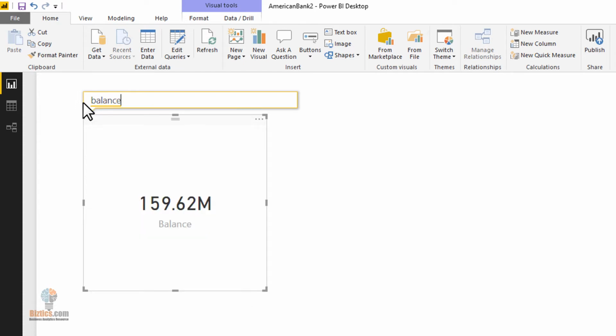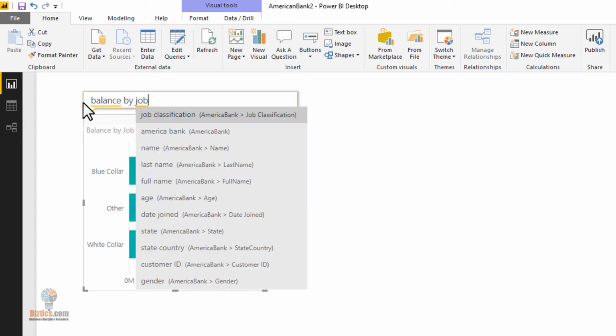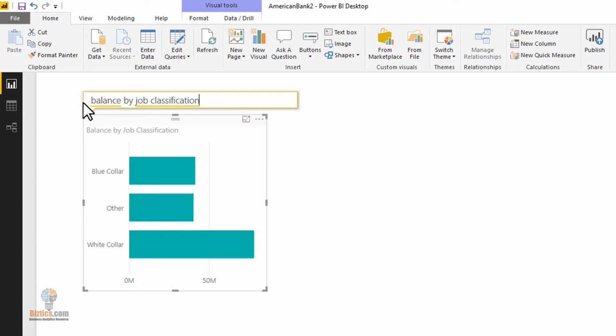Balance. It's a bank data, actually, fictitious bank data. By job classification. So it is showing us the best graph available by default.